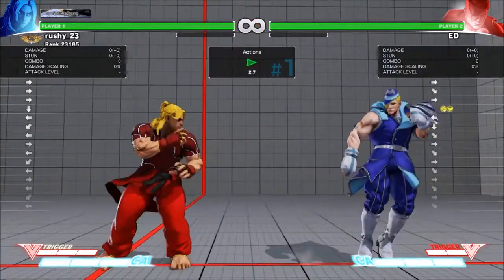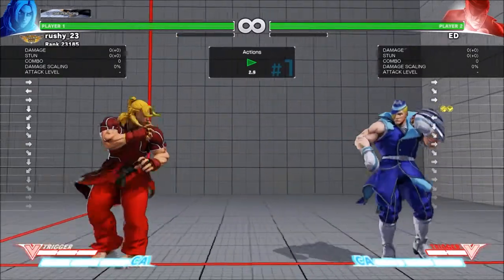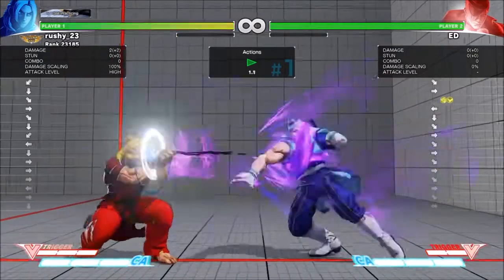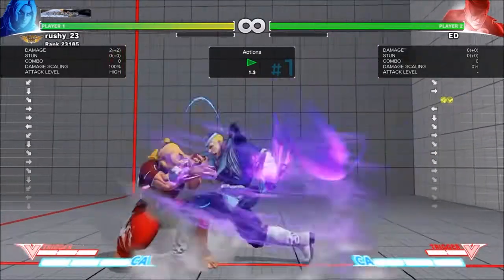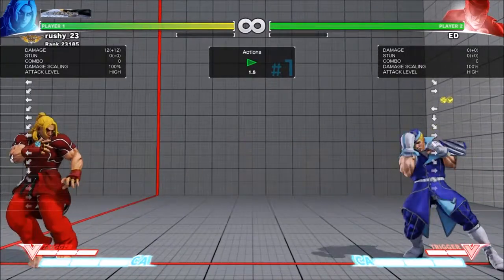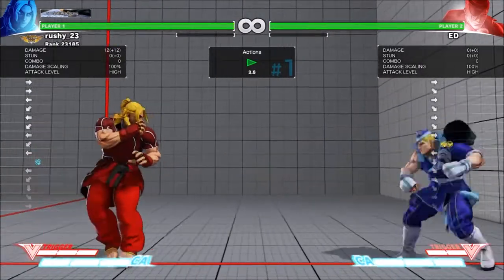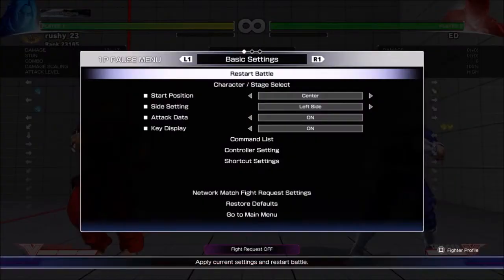So let's see what that's like. Block it. Alright, so that's if he doesn't hold it. I think it's minus 2, that one. Yeah, minus 2, so you can't punish that one. But it is your goal to press a button after that, so don't stand there. He may try and throw you. You could probably throw him actually.